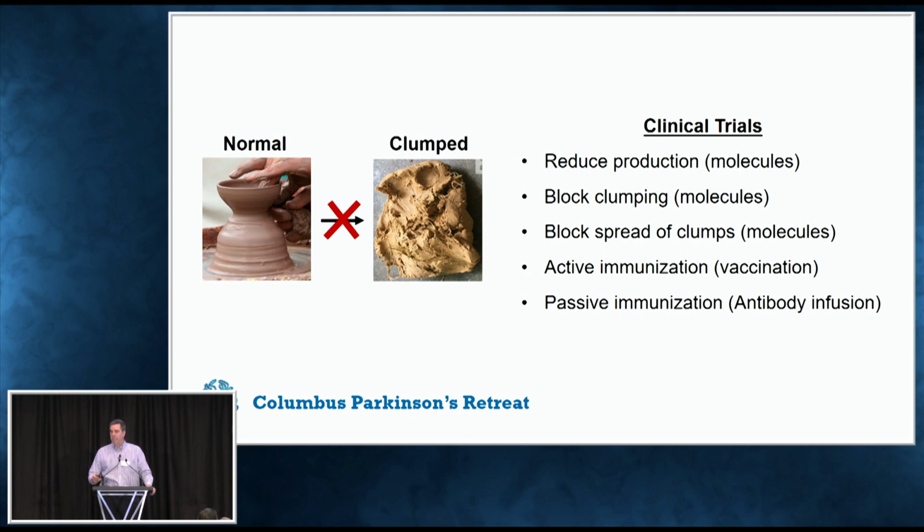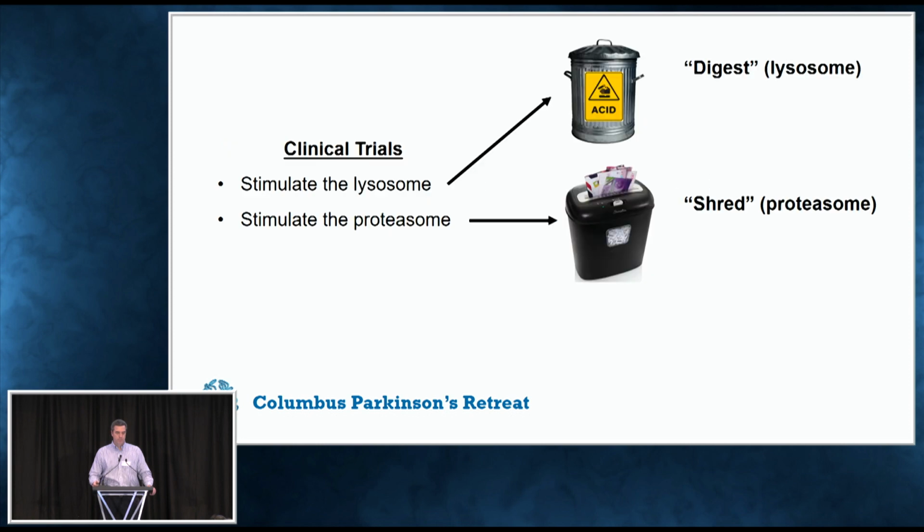So there are a few early phase studies looking at actually putting in antibodies to target these clumps to see if we can reduce the clumps. And this is an approach that's actually being used in Alzheimer's right now. Lecanemab is an FDA-approved approach to infusion against the amyloid plaques that build up in Alzheimer's disease. So Parkinson's is a little bit behind there, but people are working on that approach.